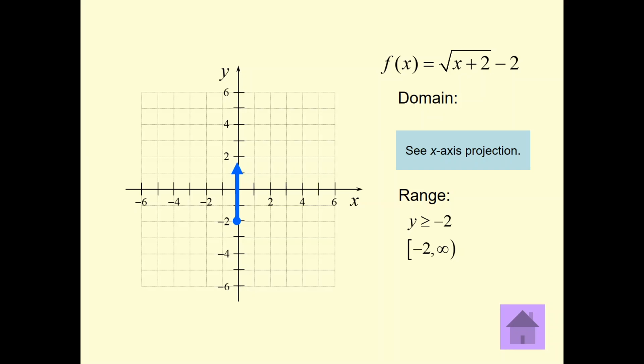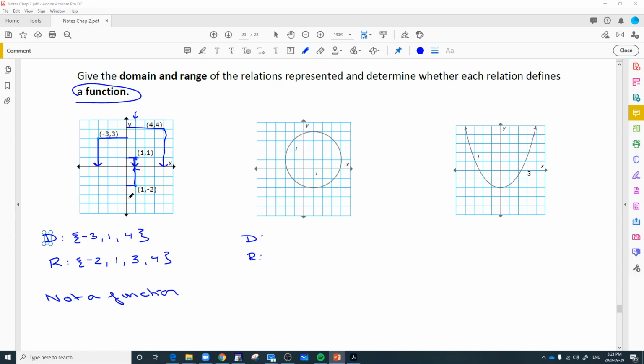So now that we've seen some of the animations, going back to this one, I want you to think of that same idea. Where would it hit the x-axis? So I can see that it's starting here, and then it goes all the way until here. So if this is 0, this is an x of -2, 1, 2, 3, and this is an x value of 4. So my domain in set notation would be -2 to 4. Oops, that doesn't look like a 4, does it? It looks like a 9. So 4. Or in interval notation, it would be square bracket -2 to 4. Your choice, set notation or interval notation, whichever one you're comfortable with.